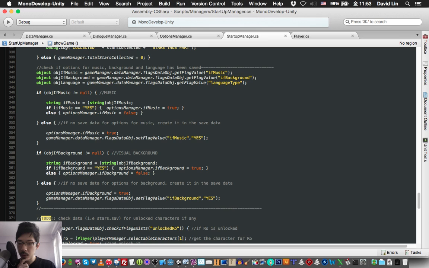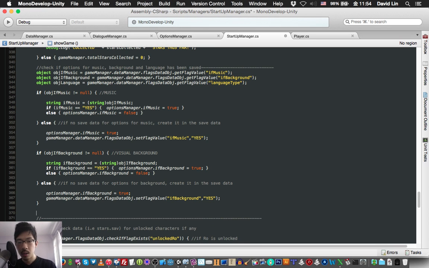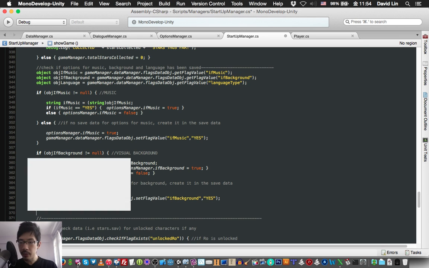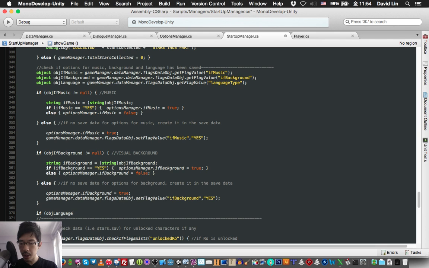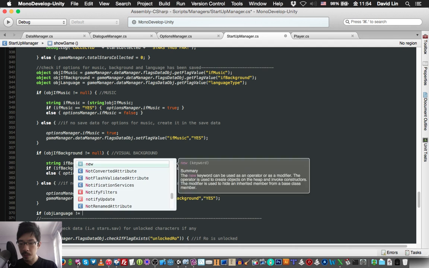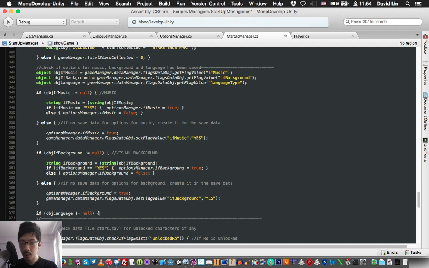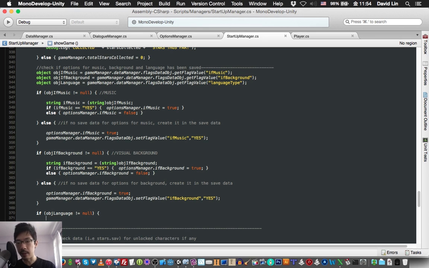Okay, so now let's do the same thing for language type. So if object language not equals to null, that means we have found a language type that the game has already saved.